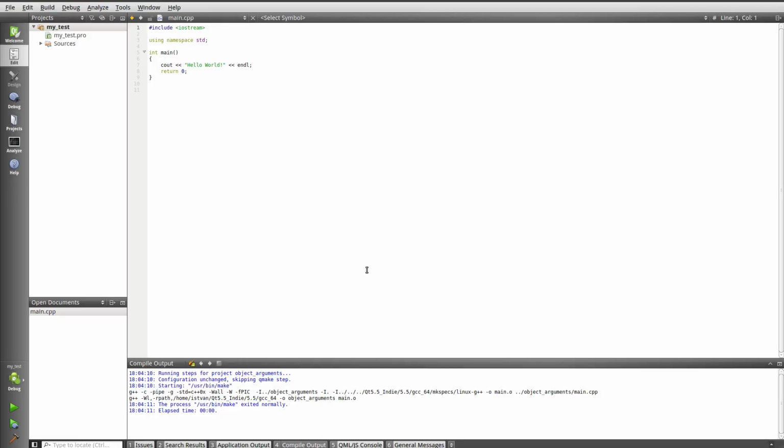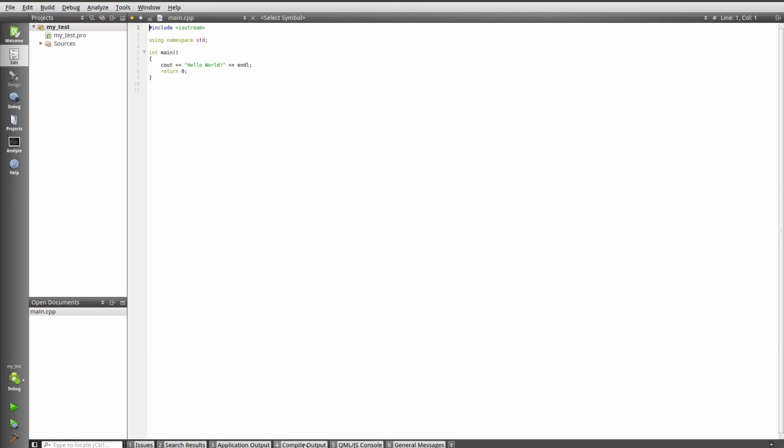It needs a compiler in the background. In this case, the compiler, as you can see, is the G++ Unix or Linux compiler, but on Windows platforms it can as well be, for example, a Microsoft Visual Studio C++ compiler. So that's the compile output.